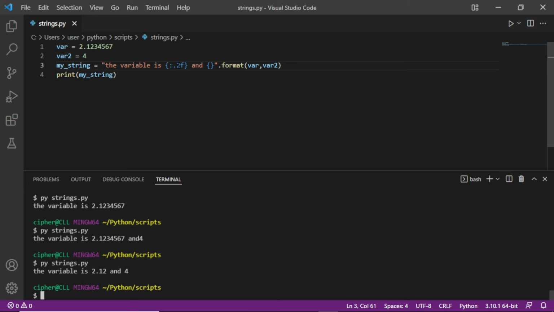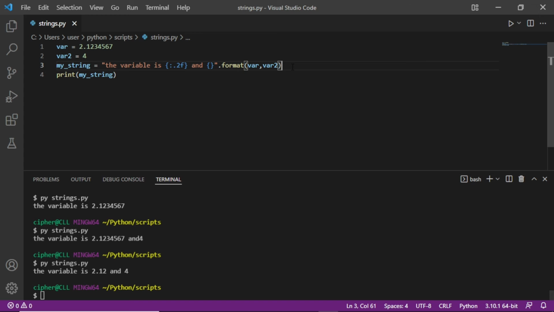Now let's talk about the newest style of formatting our strings, and this I would highly recommend everyone to use because this is simple and very simple to use. Okay, now let's say we have our variables here, variable 1 and variable 2.